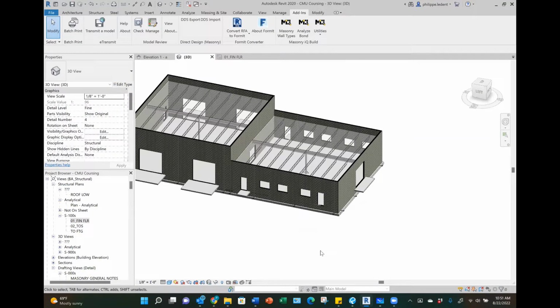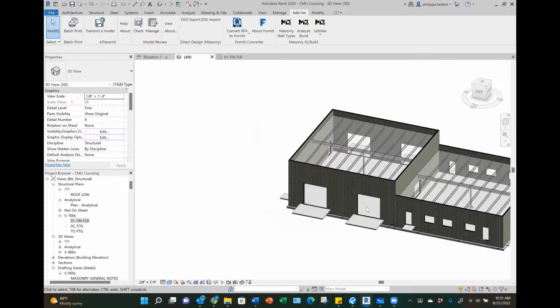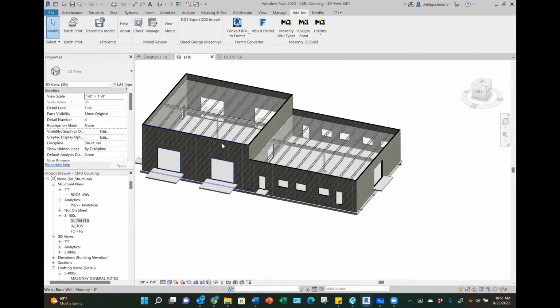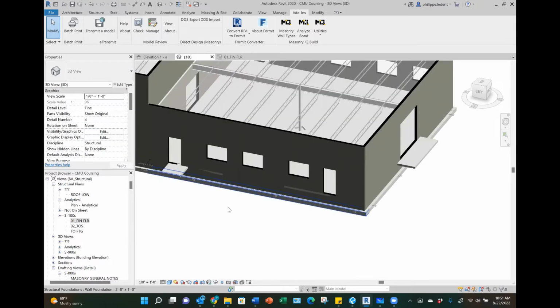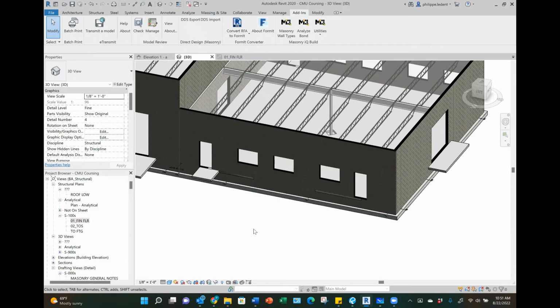So I used Revit and Masonry IQ to put together a pretty simple single-story masonry building. Maybe we have some garage doors in the back and an office area up front with some door and window openings in it. Specifically, we will look at this elevation here for the purposes of our discussion today on modularity and dimensioning. And looking at it, it looks fine.